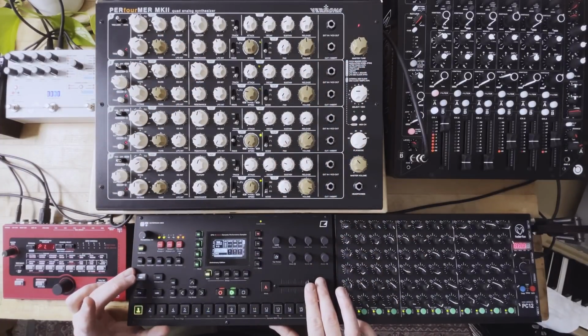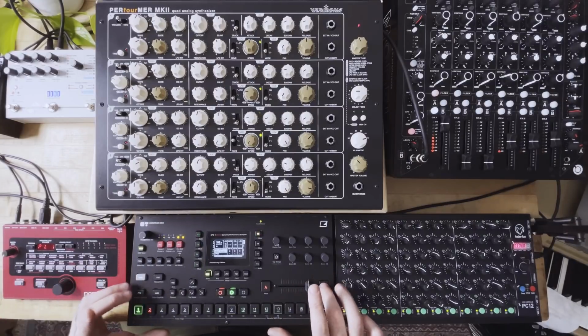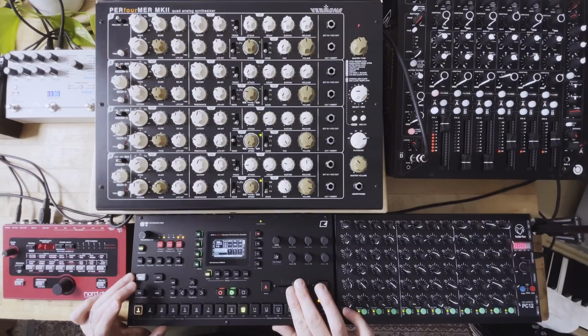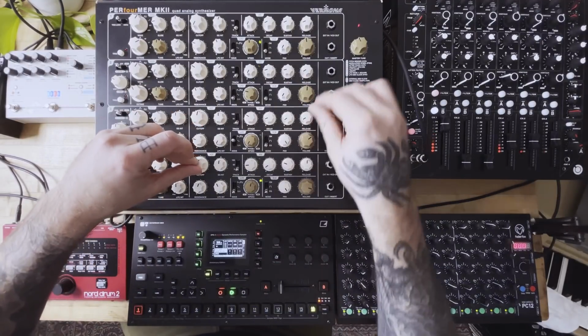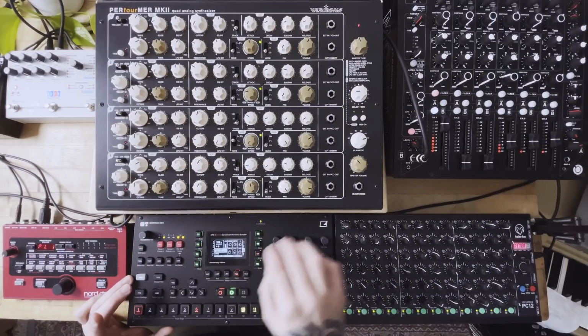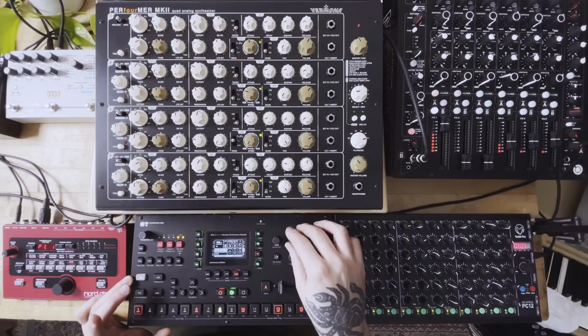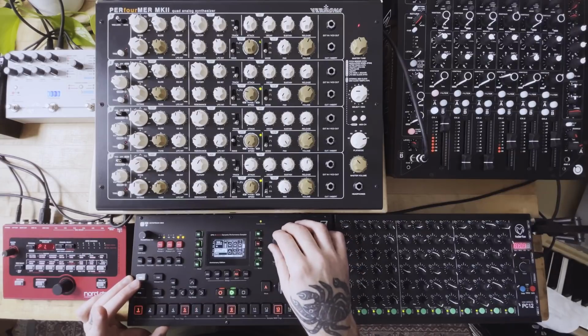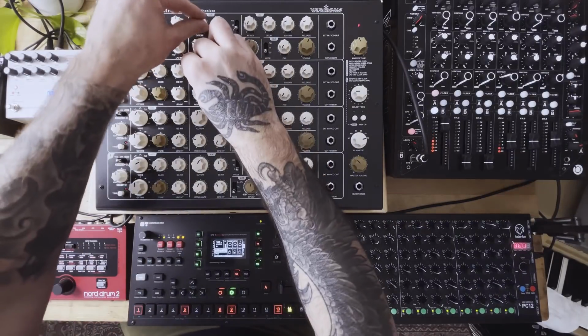So then we can fade back. Now I have no clue what's gonna happen. Here we are. I know that a C minor chord is gonna be playing. And I can decide to tune down this one. Maybe I tune down the kick.